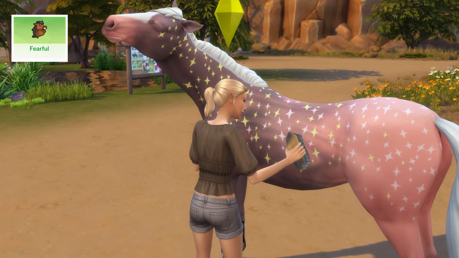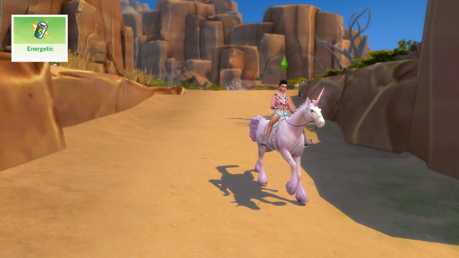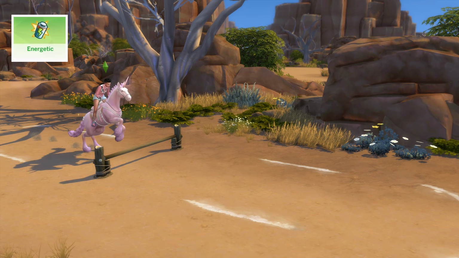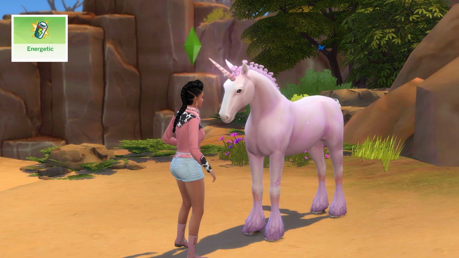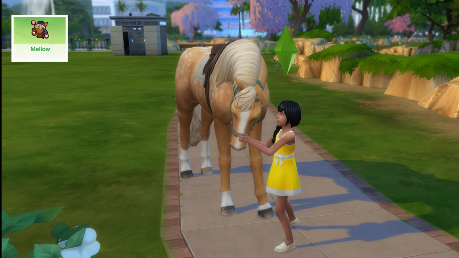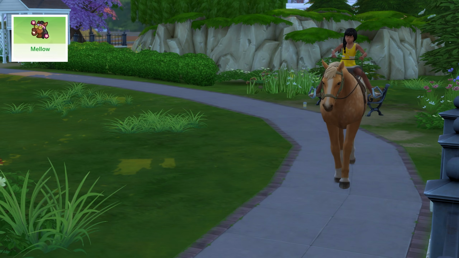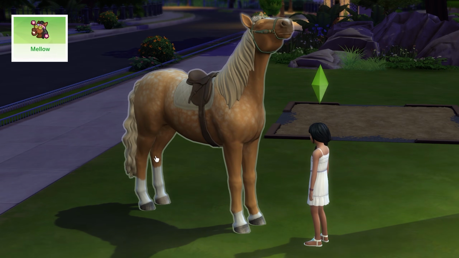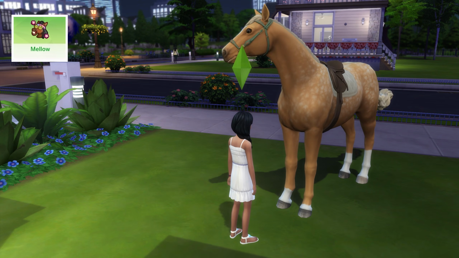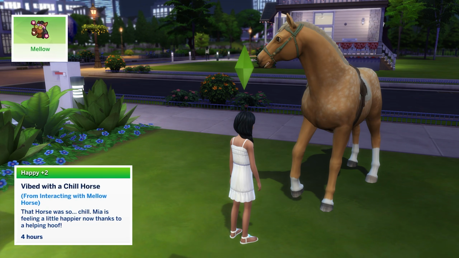Additionally, fearful horses will be slower to gain the temperament skill. Energetic horses will gain all the athletic skills of endurance, agility, and jumping faster, but are slower to learn the temperament skill. Mellow horses will gain the temperament skill faster, but conversely will gain the 3 other athletic skills slower. If you're friends with a mellow horse who's happy or confident, then you can use the mellow out interaction on them, giving you a happy +2 moodlet for 4 hours.